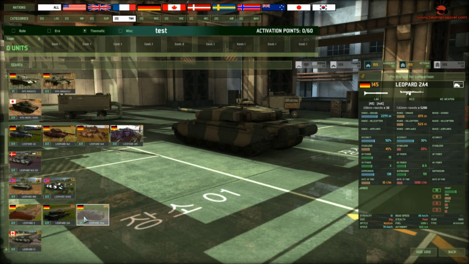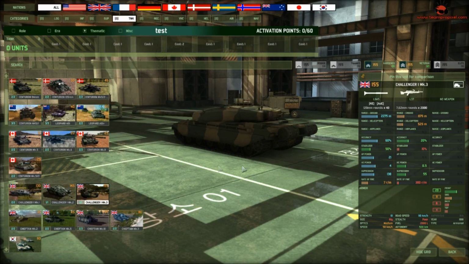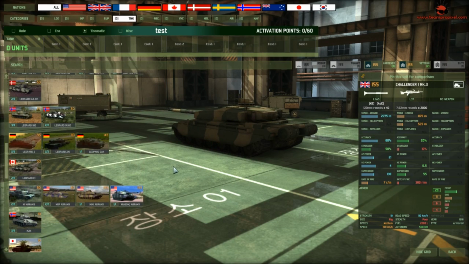So let me see. Yeah, it's 2 points higher. And it's 1 point higher on HE power. Suppression is the same. It only shoots 7 rounds a minute though, but that's not bad. And the offhand weapon is pretty crappy as well. It's still got the frontal armor on 20, and it's got a side armor of 11, which is pretty important when you're up against infantry.